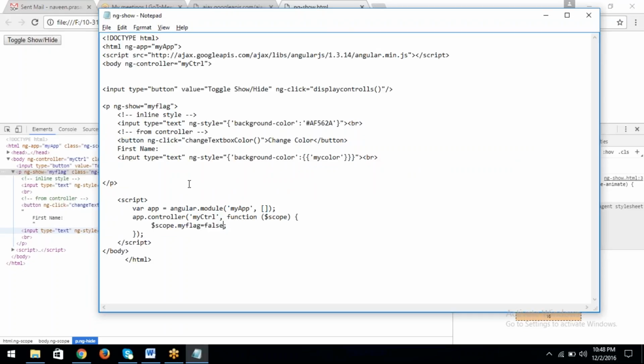And so when you click on this button, we have to toggle between hide and show, like hidden paragraph, shown paragraph, hidden.